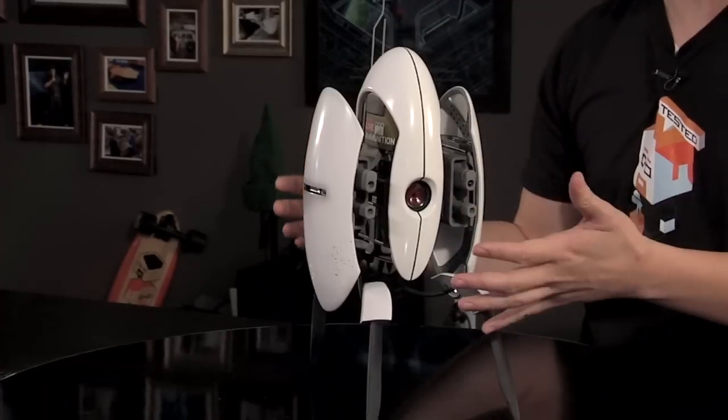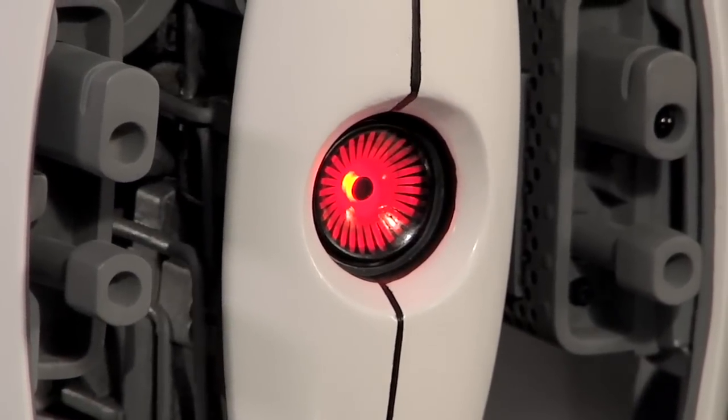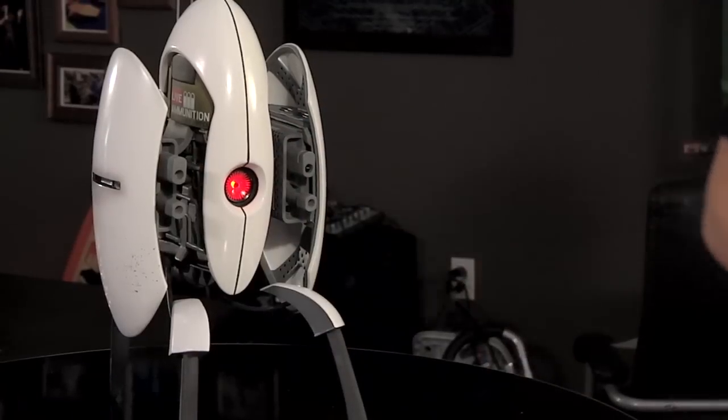There is a version that has audio but this one doesn't. It does have a light, which I'm going to turn on right now, and a little bit of a motion detector right here — so if the light turns off, you swipe in front and it'll detect you. Since it doesn't have audio, you have to provide your own sound effects.